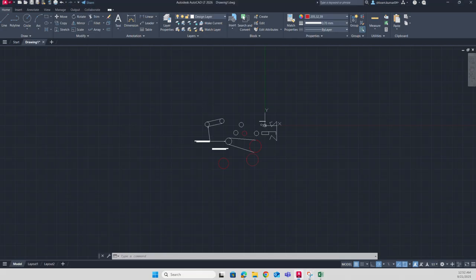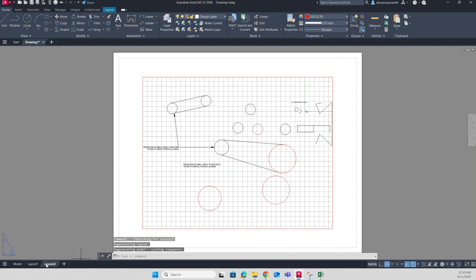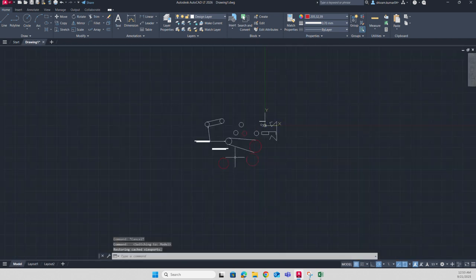It is a quite useful tab. Okay, so we are good with day 4. We'll meet in the next lecture, and in the upcoming lecture I will go with inserting images in AutoCAD and other things. Now I will move on to the layout section over here, Layout 1 and Layout 2. How can we create it? Okay, so we are good with this section. We will meet tomorrow.